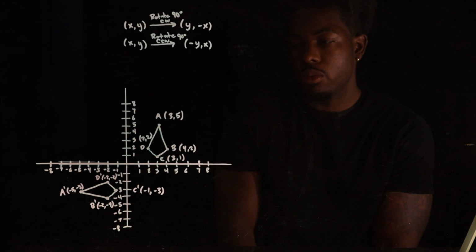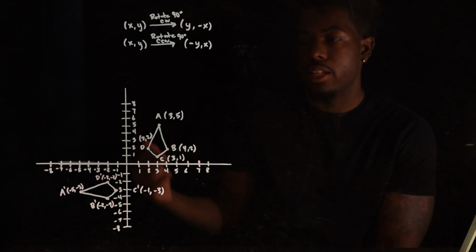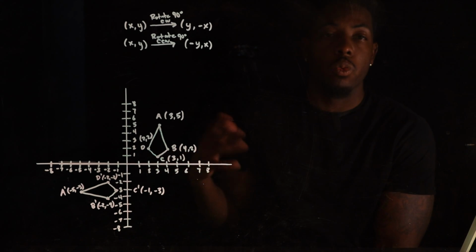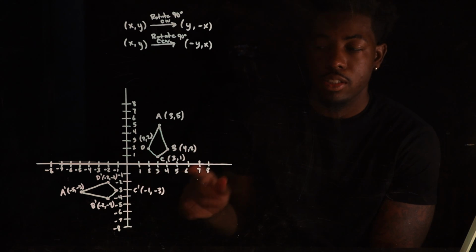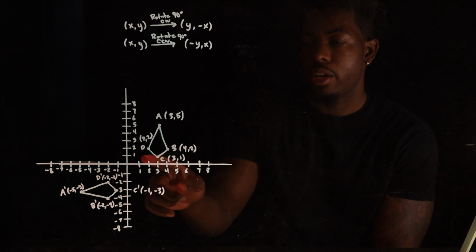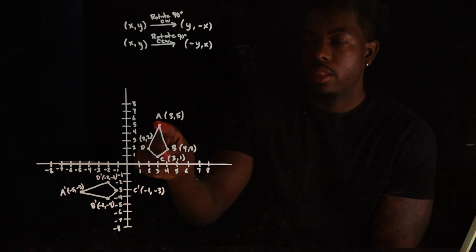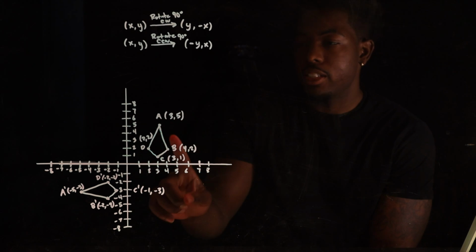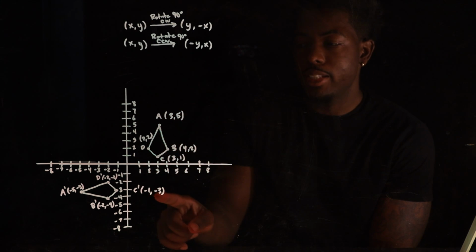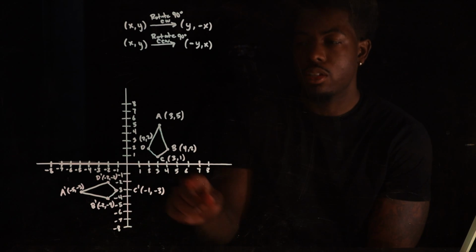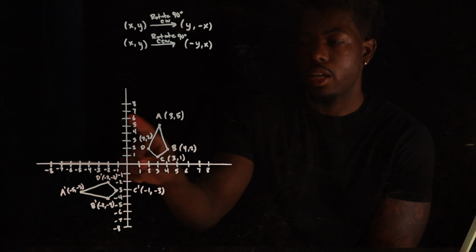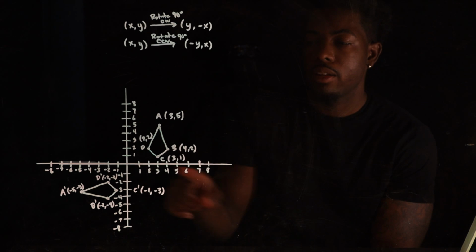First and foremost, we must be able to understand that we're going to have to rotate. And at least one of our transformations has to be a rotation, because our original shape, the point A is facing toward the north. Point A on our new shape is pointing toward the west. So we know that we're going to have to rotate. Which way are we rotating?